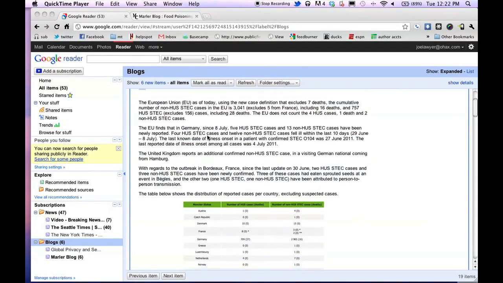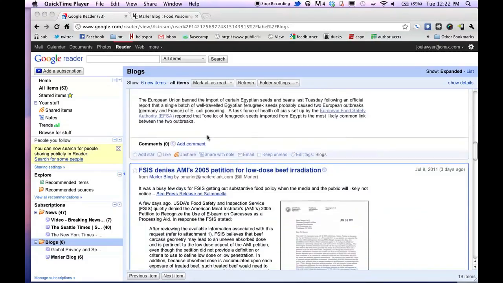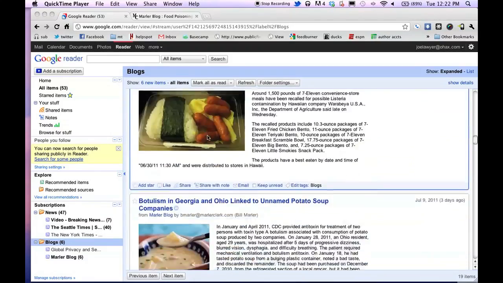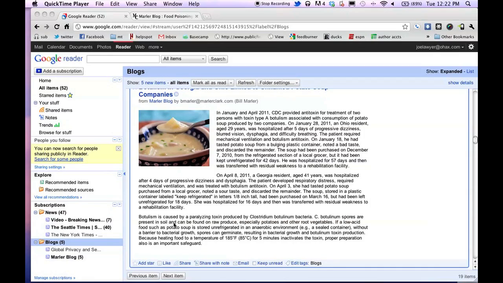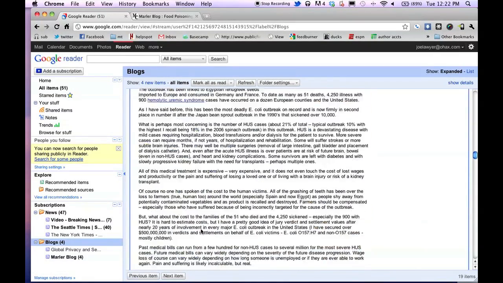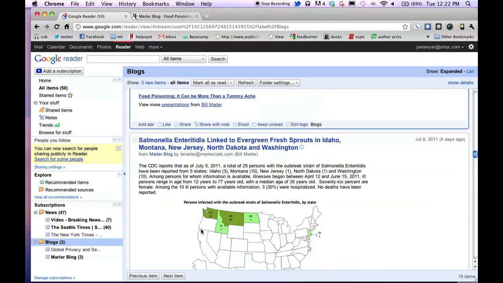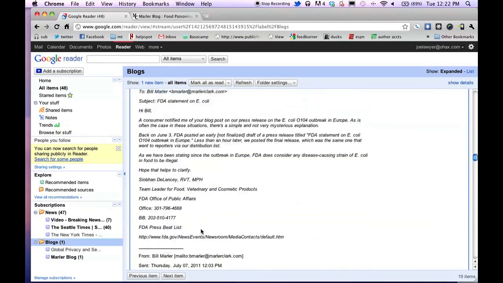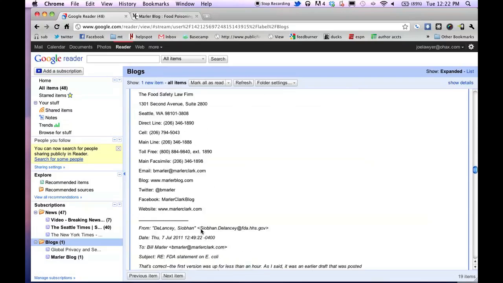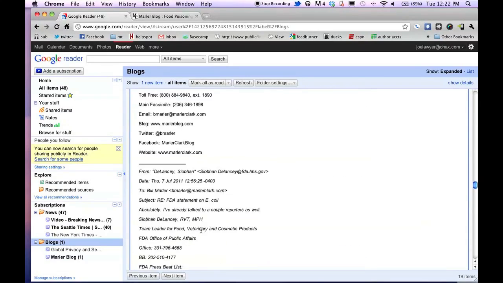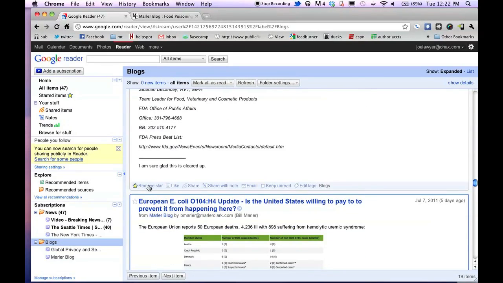Once you get a lot of blogs added to your Google Reader, the feed can get a little bit overwhelming, so here's a suggestion from us. The best way to manage reading lots of content is to just scroll down your list looking for post titles and subjects that interest you. When you find something that you think you want to read all the way through, just scroll to the bottom of the article and click the Star button.